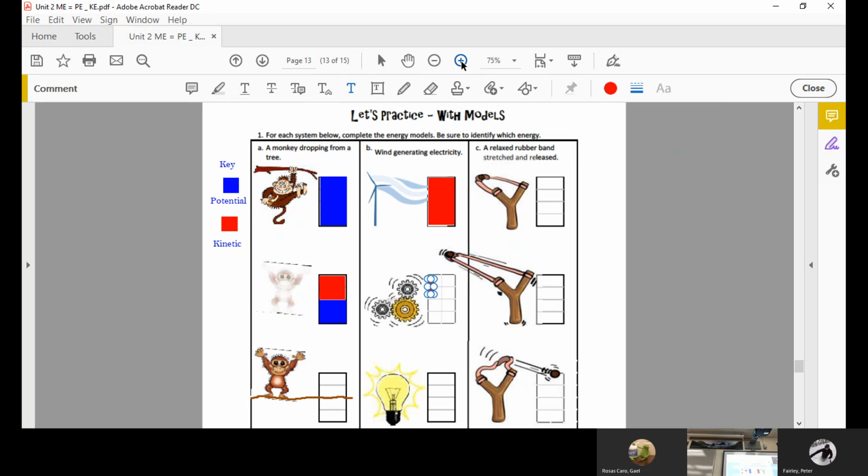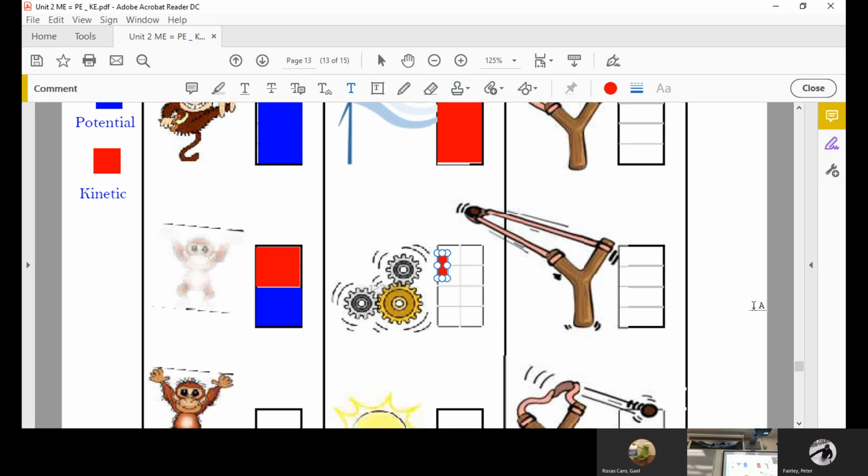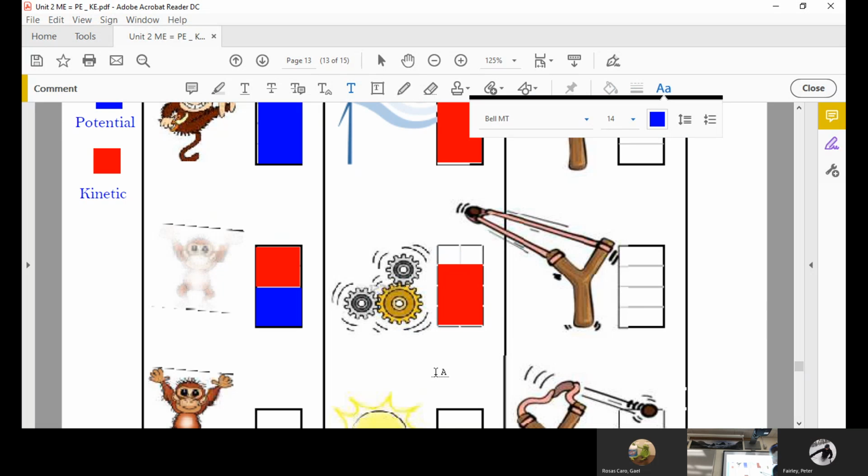Sometimes if it's hard to move your boxes around, it helps to zoom in. I'm not going to fill in that entire box with kinetic because we had some energy lost because of sound and heat. We have losses of energy.